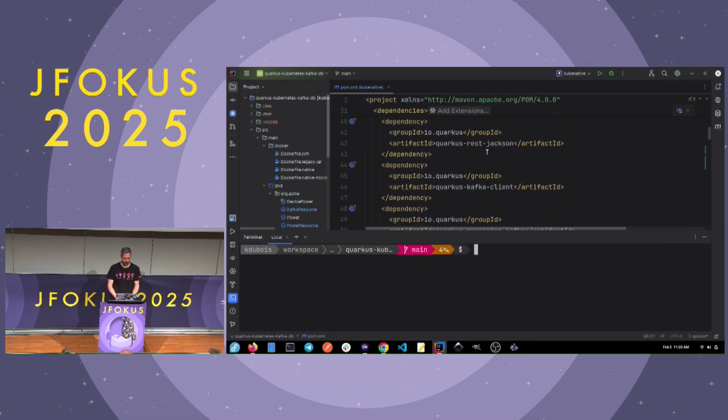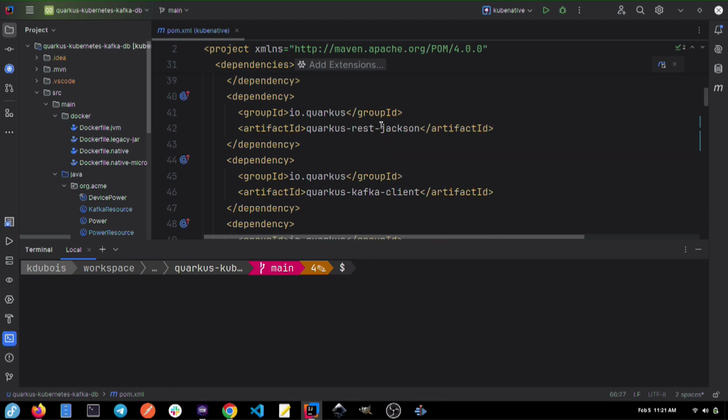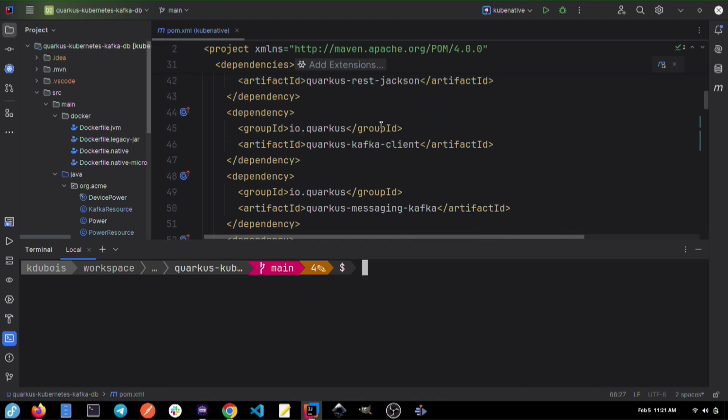So you can see here, again, I'm using Quarkus, but a lot of the concepts are going to be the same whether you're using Spring or another stack too. So keep that in mind. But I'll show Quarkus in this case. So we can see it's a fairly typical application. So I have Quarkus REST, and we have a Kafka client.